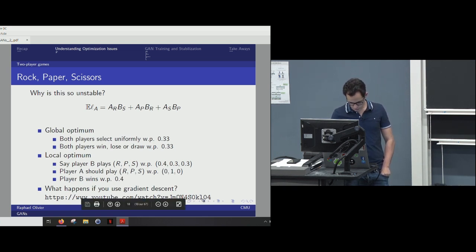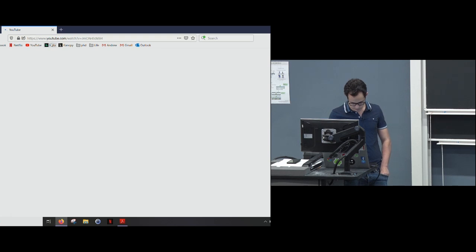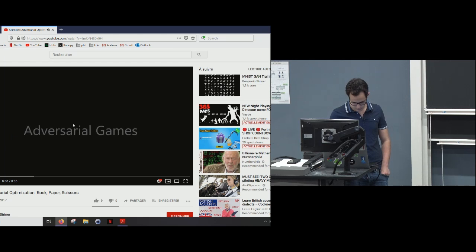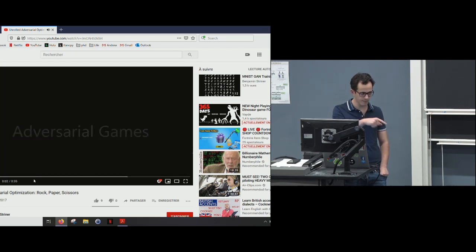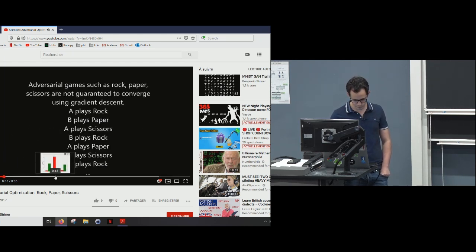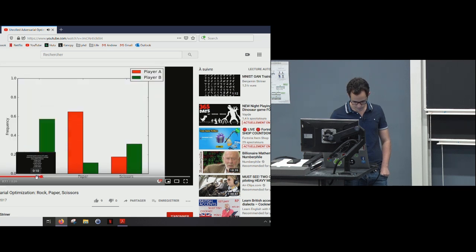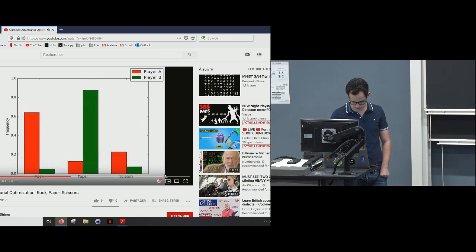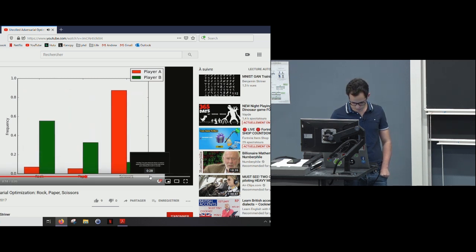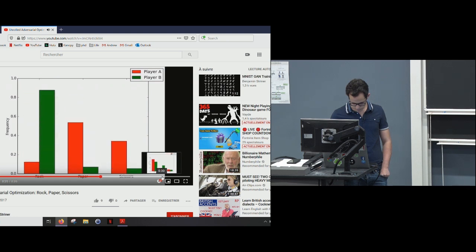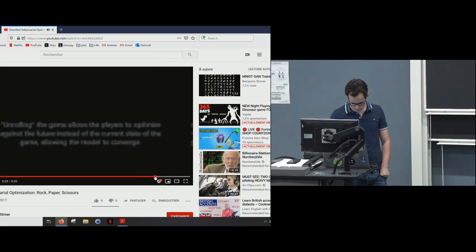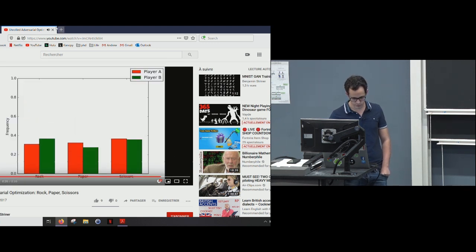So if you were to use gradient descent on that, as you'd expect, it's not going to work, and you're going to have a kind of loop of mode collapse, like that. You can see that it does not look like it's going to converge, even though the general optimum was there. But that was with a different strategy that we're going to talk about very soon.